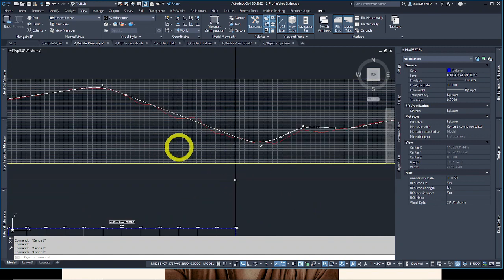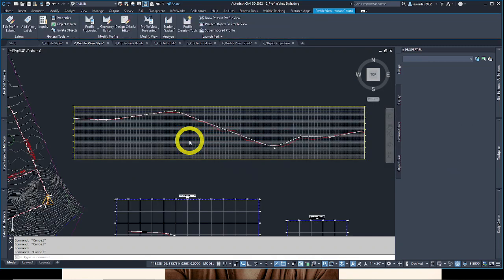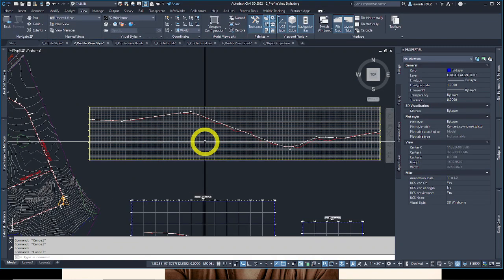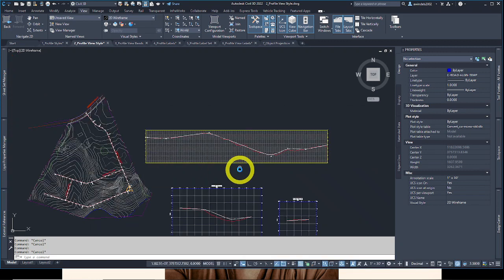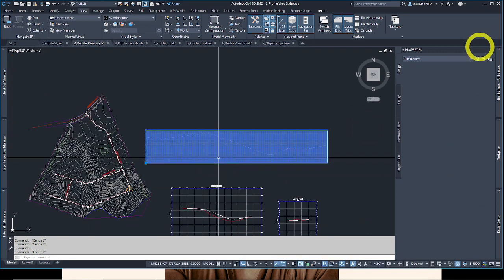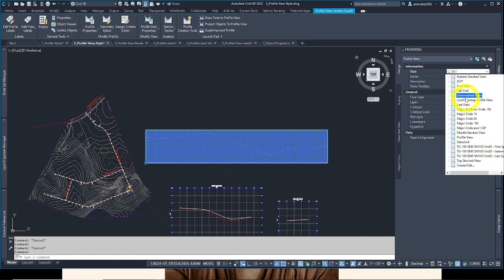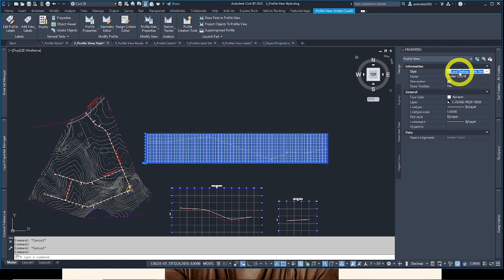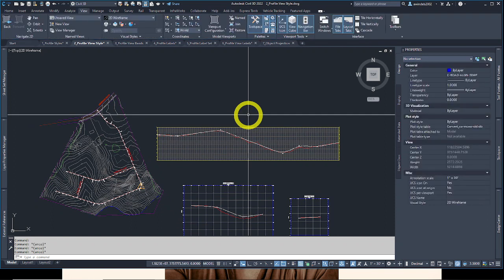The first time, it takes you a while to get them to plot and look just like theirs and mimic theirs sometimes, unless they give you a good Civil 3D drawing. Oftentimes they don't. Once you got one dialed in, it's easy to just switch to the style. As you saw here, I just went and changed it, and it completely changes it to the one I want. So once you get them set up, they're pretty automated. That's the beauty of them.